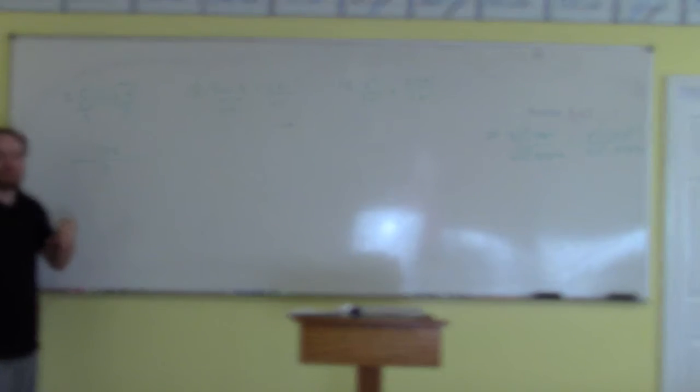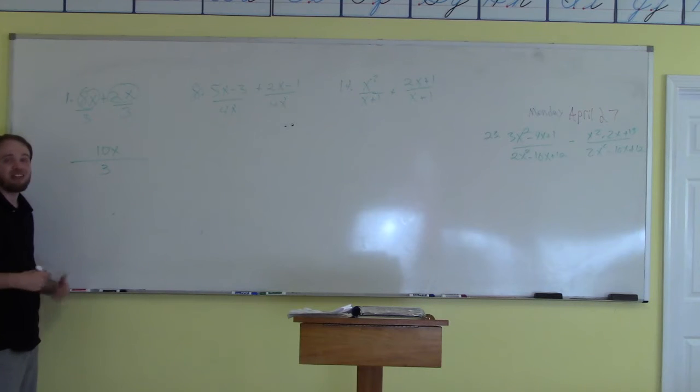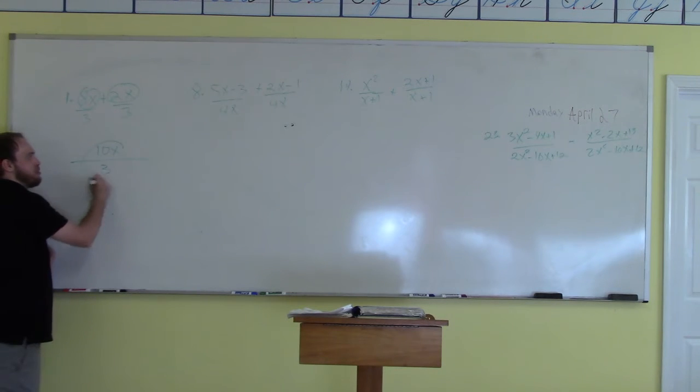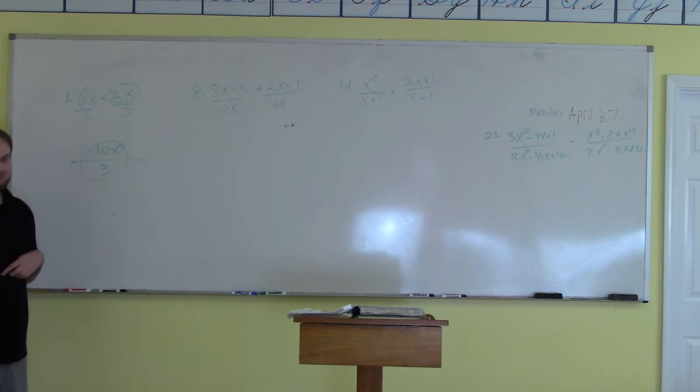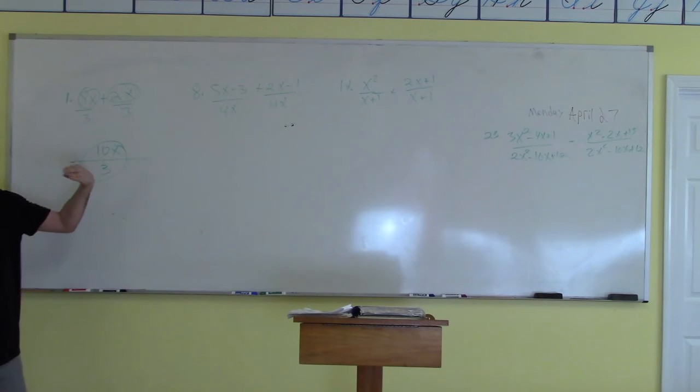And then keep in mind where the bottom equals 0, and that would be one of your undefined portions that you have to keep track of. This one right here is just 10x divided by 3. That's just our answer. You can't factor 10x. You can't do anything with the 3. 10 and 3 have nothing in common. And so that is simply your answer, 10x over 3. So again, just add the numerators, and then you can go through the process from there.